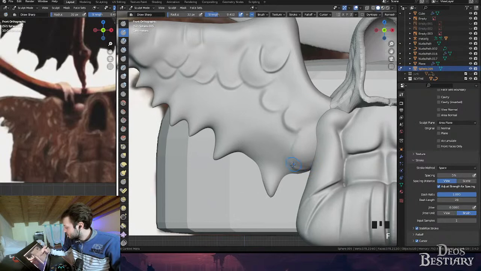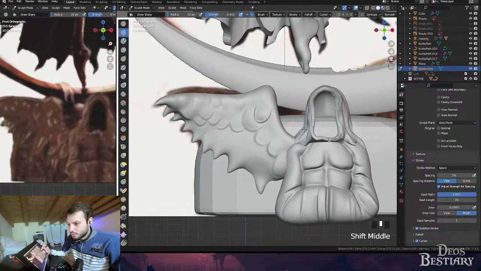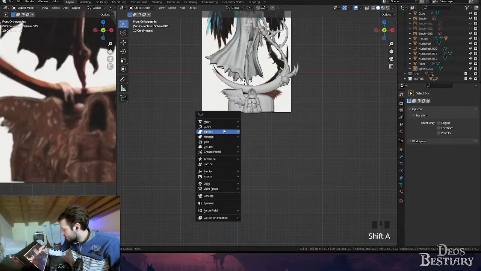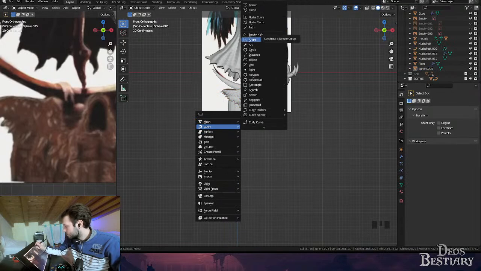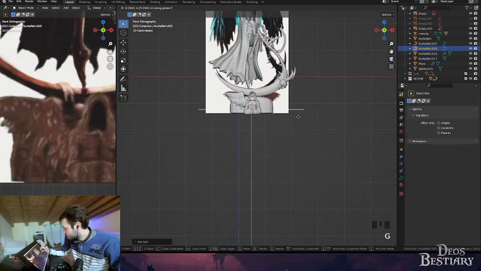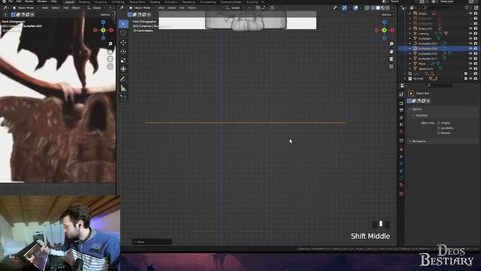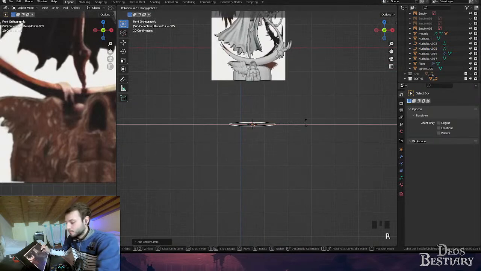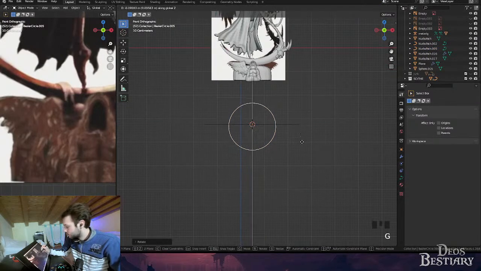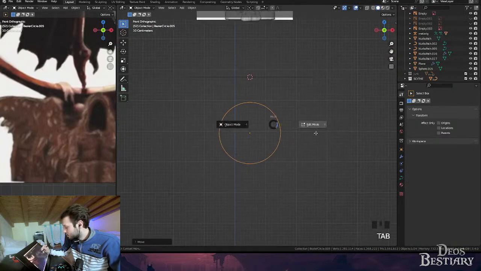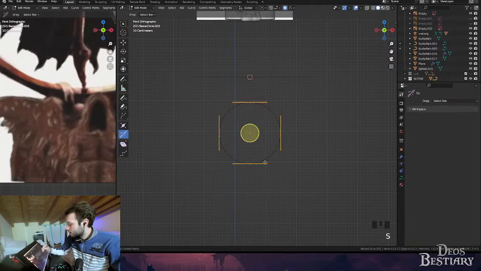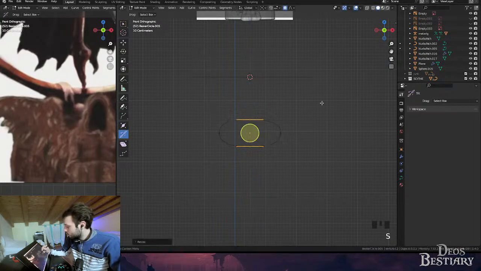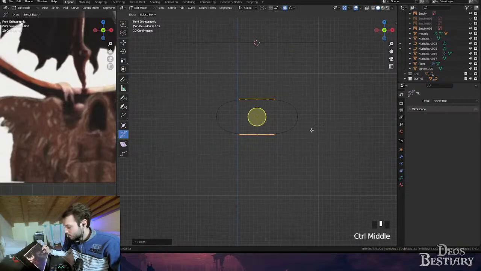Okay, let's add some feathers. What I'm gonna do is create a new path, and also I'm gonna create another curve, a circle curve, so I can bevel one curve around another one.